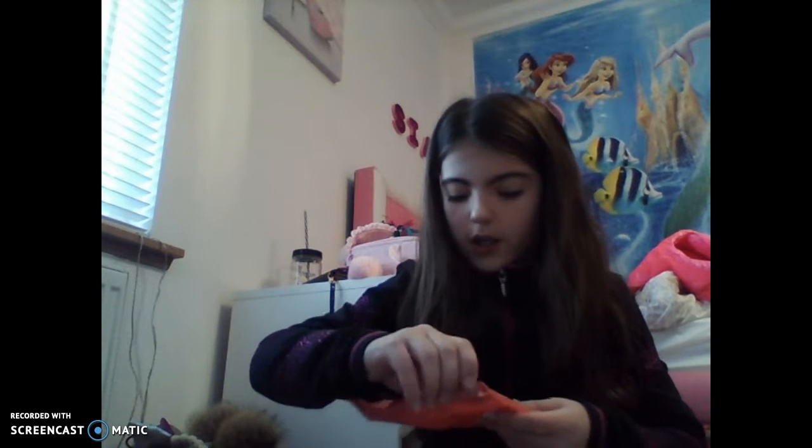Okay, next here, we have a little makeup bag. And it says, wanna be in my vlog. And I think the bag might be for me. But let's see what's inside it. Oh, it's little pacifiers. Here's one. Here's another one. So that had two pacifiers in it. Now I think I might actually keep the pacifiers in that. It's quite a good little bag.